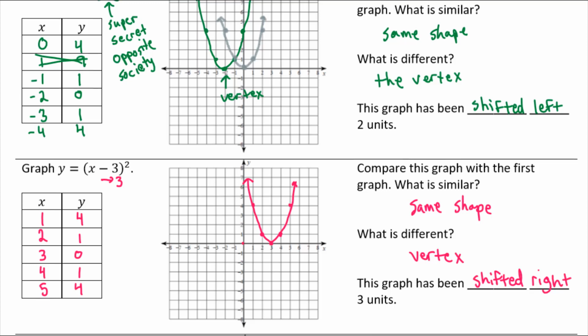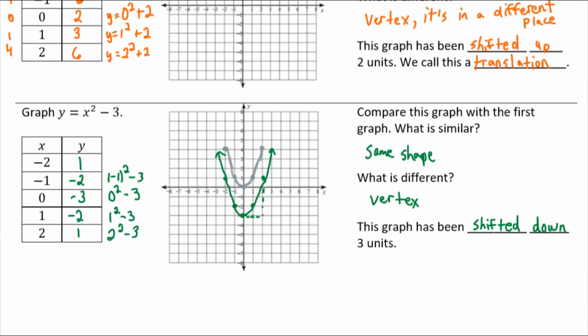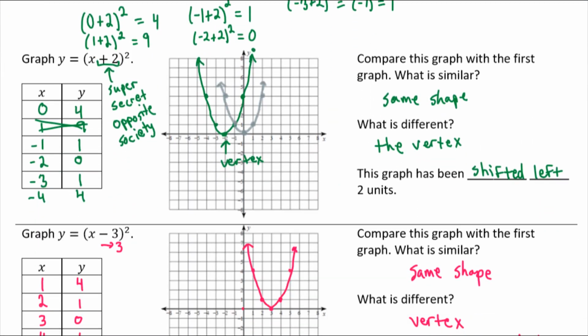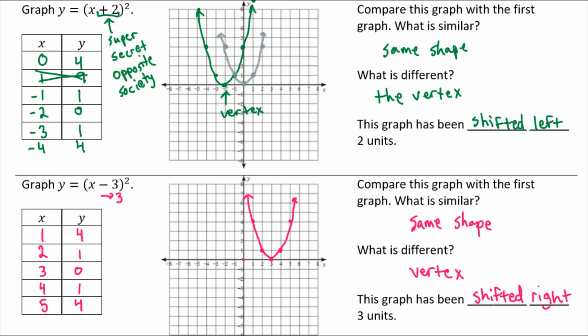So just to make it clear here, the equations follow these rules that tell us what's happening. So far we've seen that a negative in front is going to flip the graph so that it opens down instead of opening up. We've seen that having a plus or a minus that is next to the x squared but that there's no parentheses, that means that it's going to move up or down. A plus 2 made it move up 2, a minus 3 made it move down 3. And now we're seeing, okay, if there are parentheses, then that's going to make it move left or right, the opposite way of what the sign is telling us would normally happen.